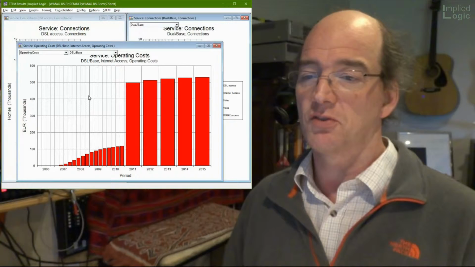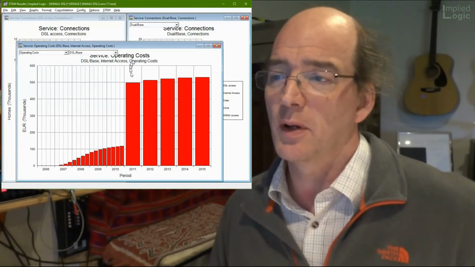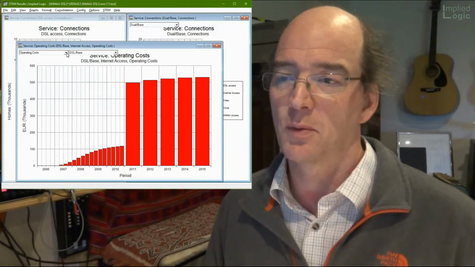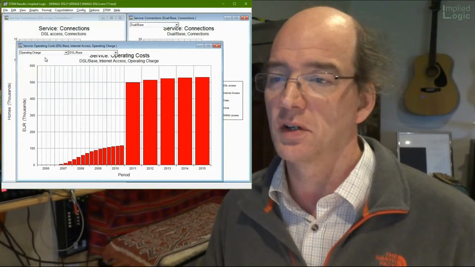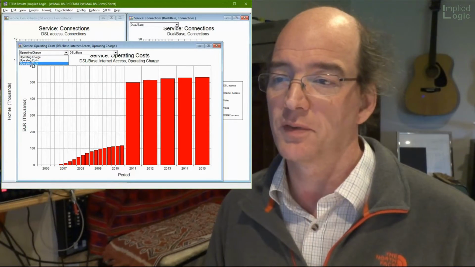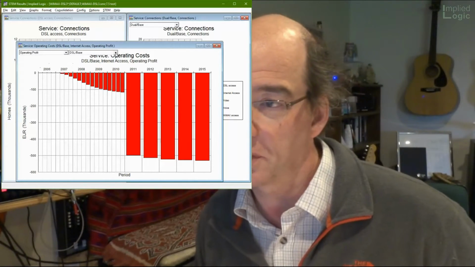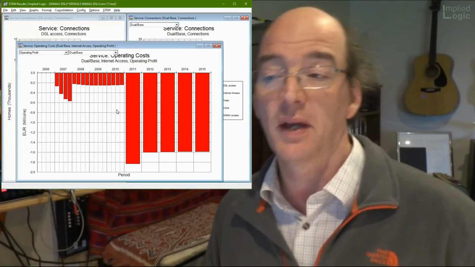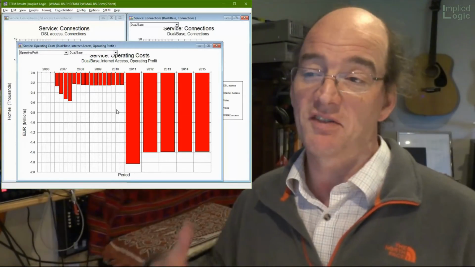Now I'm going to have two controls where the graph is just showing me operating costs for internet access, and I can switch it from operating cost to operating charge, or from operating charge to operating profit. At any time I can also switch from DSL base to WiMAX base or dual base. So you can actually build up a multi-dimensional interactive tool with this as well. Really, there are no end of possibilities for the slice functionality.